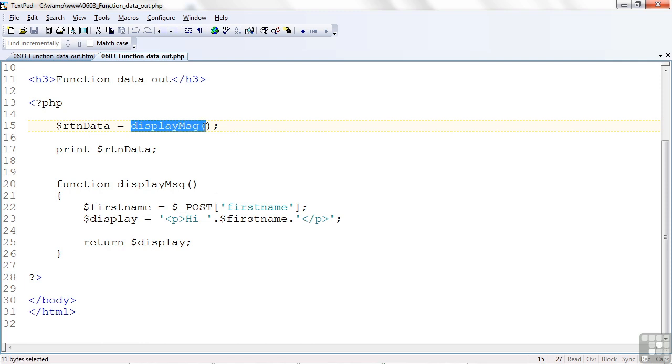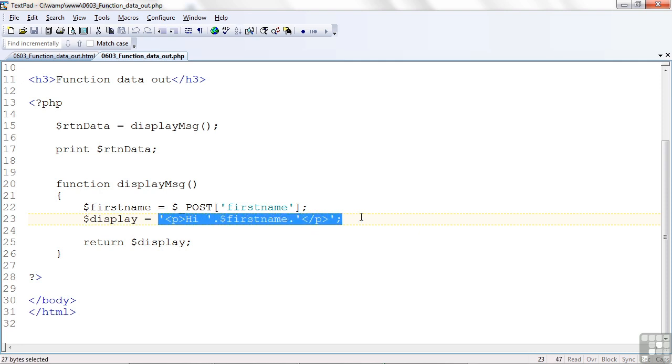And we all remember that what's on the right side of the equal sign is what's processed first. So let's go look for this function. All the way down here, display message. Okay, nothing's coming into it. So within the function, I am getting the first name to a variable, saying hi first name. This time, though, instead of just being done here and printing from the function, I have a keyword called return. Return says whatever follows me, whatever value, whether it's in a variable or not, send that value back to whoever called this function. Now, so it's going to return display, see? Display is this whole paragraph name.